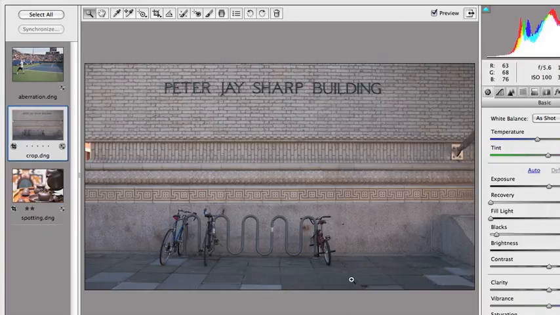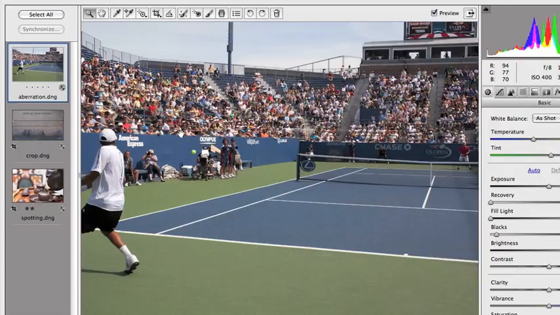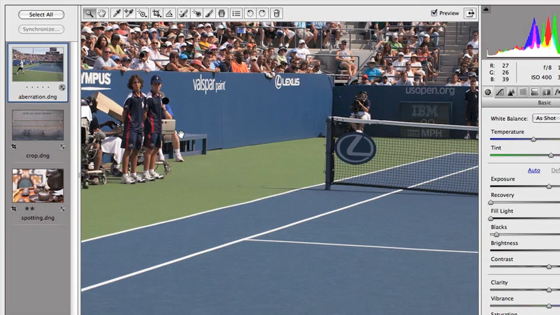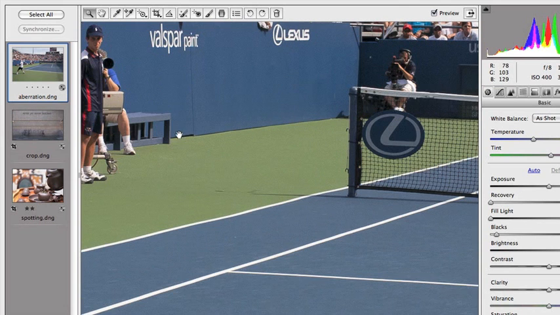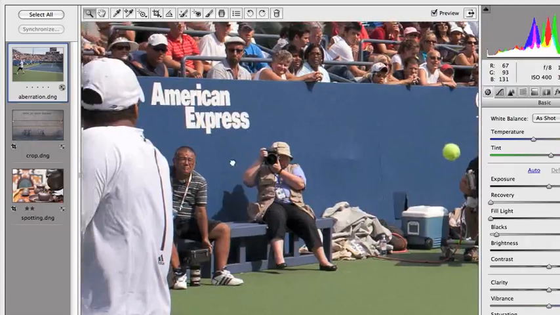The last thing I want to show you is how to fix the phenomenon of chromatic aberration. Well, what is chromatic aberration? It's a fancy term. I'll zoom into 100% here with Command plus on the Mac, Control plus on the PC. And let's shift over. I'll show you exactly what it looks like. Take a look at this American Express logo, and you can also see it in the black graphic on his shirt. Along the white edges, you can see sort of a red fringing. And that's what chromatic aberration is.